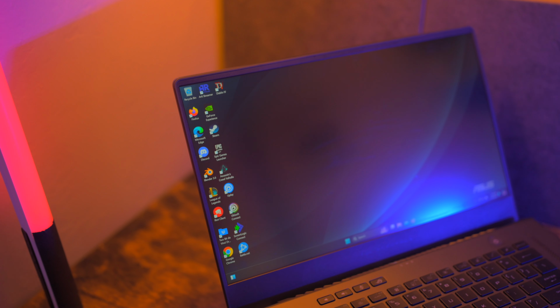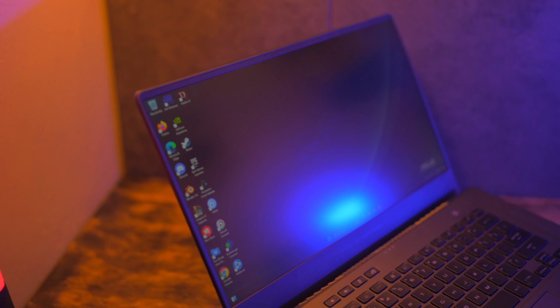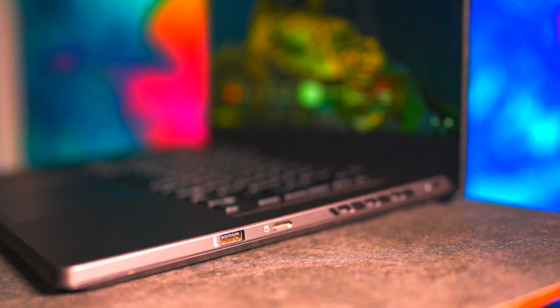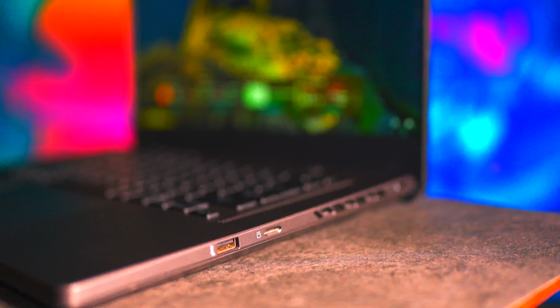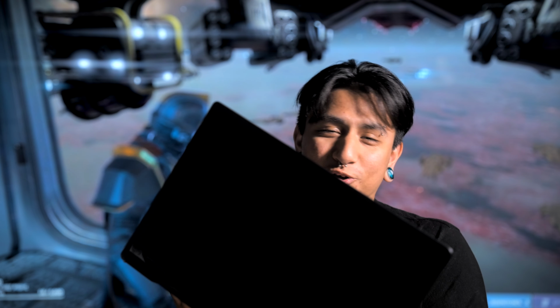This laptop comes equipped with AMD Ryzen 7 5800HS or Ryzen 9 5900HS processors. And you have options for NVIDIA GeForce RTX 3060, 3070, or even 3080 GPUs. That's some serious firepower. For disclosure, this has a 3080 in it. Man, that's all you need. But did you know a 3080 in the laptop is weaker than a 3080 in a PC? Do you know why? Let me know in the comments. Now, a 3080 in the laptop? That's some serious firepower. This thing kicks ass.